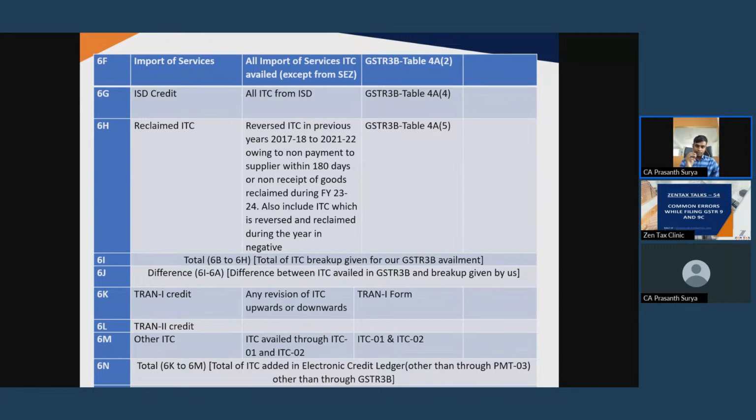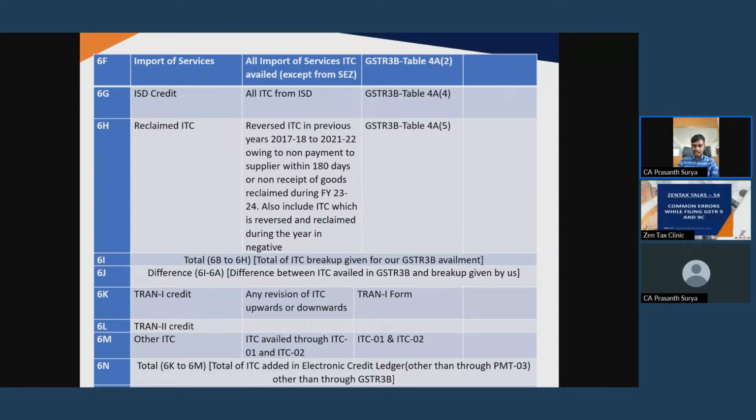But I would prefer there is no difference in table 8, because it gives the department the view that we have claimed excess ITC in GSTR 3B than GSTR 2B. So it is better to have a difference in table 6J, which we can ultimately prove to the satisfaction of the department that it was reversed in GSTR 3B. In that summary, table 4D1, if these both figures match, the department will get a very good understanding of what we have done, and there will not be any unintentional tax liability at all.